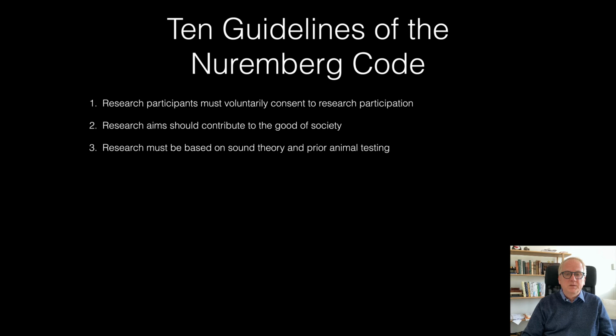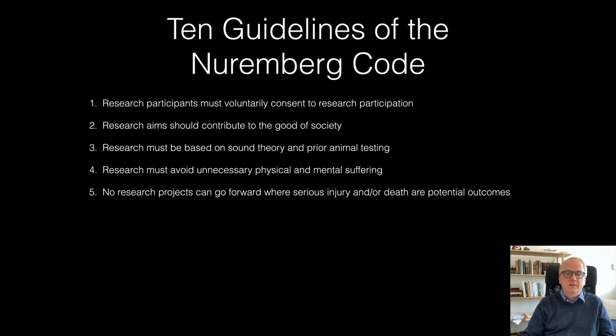So I know that some people might have an issue with even doing animal testing, but back then the idea was that you shouldn't be doing any human experimentation unless you can show safely that it can be done from doing prior animal testing. Fourth, that the research must avoid unnecessary physical and mental suffering. So there shouldn't be people crying out in pain, and there shouldn't be a lot of anguish and people crying and that kind of thing as a result of your research. This research must try to avoid this.